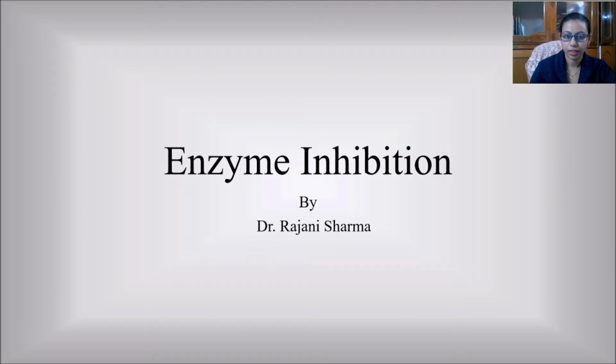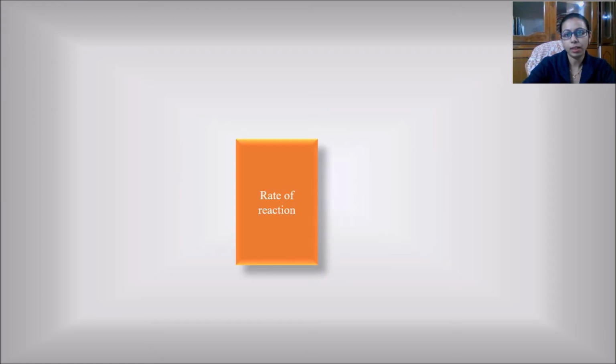This is Dr. Rajni, and in the series of enzymology I will be discussing the enzyme inhibition. There are so many things which may inhibit the rate of the reaction. Inhibition can also affect the cofactor directly, not the active site of the enzyme. But here I am discussing only those inhibitors which directly influence the active site of the enzyme. So we can say that an inhibitor can be anything which can deteriorate the rate of the reaction.